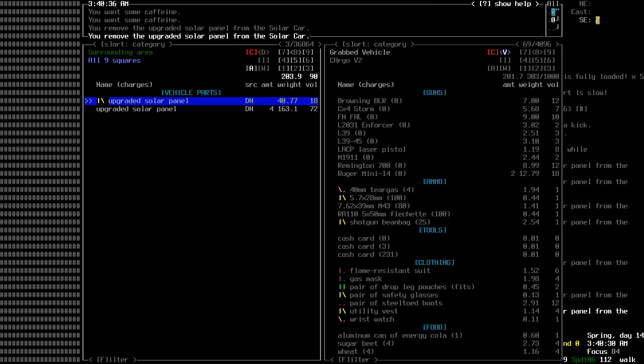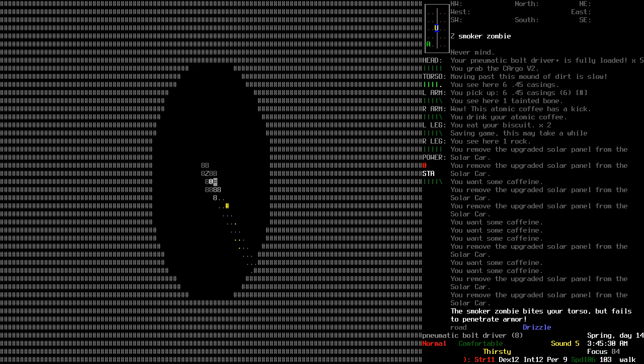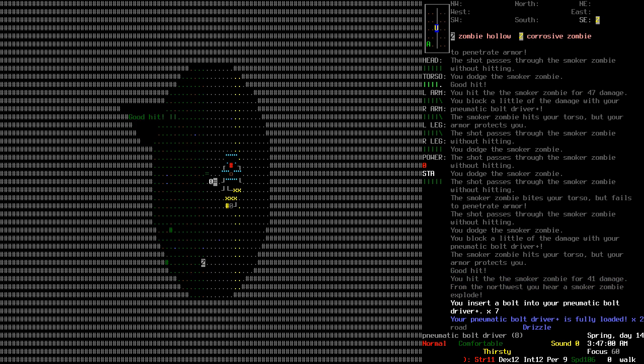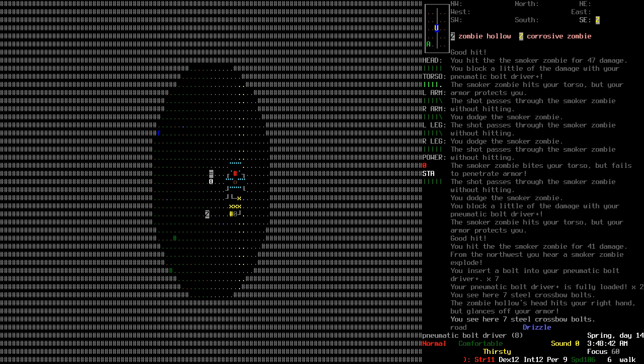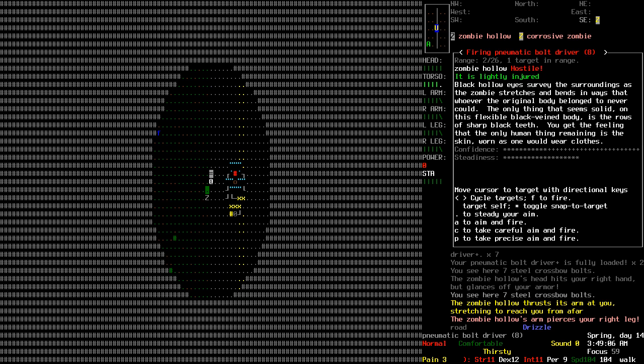Ooh, there is a smoker zombie there though. Who is probably not spotting. No, he knew he's spotting me. It's like, is he spotting me? Yeah, no, he's spotting me. And there's a hollow zombie. I want to see what this zombie does. The zombie hand. It's your right hand, but glances off your armor. Oh, it's like a stretch. Right, it's like a stretch Armstrong boy. Whatever. Let's kill it.